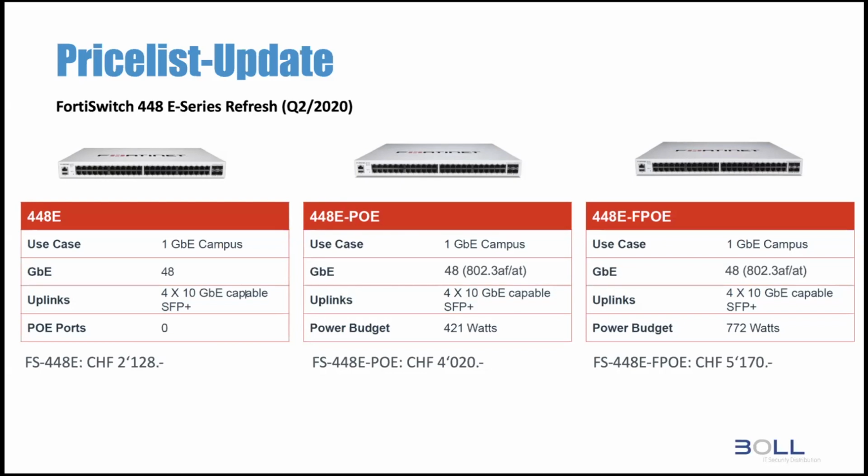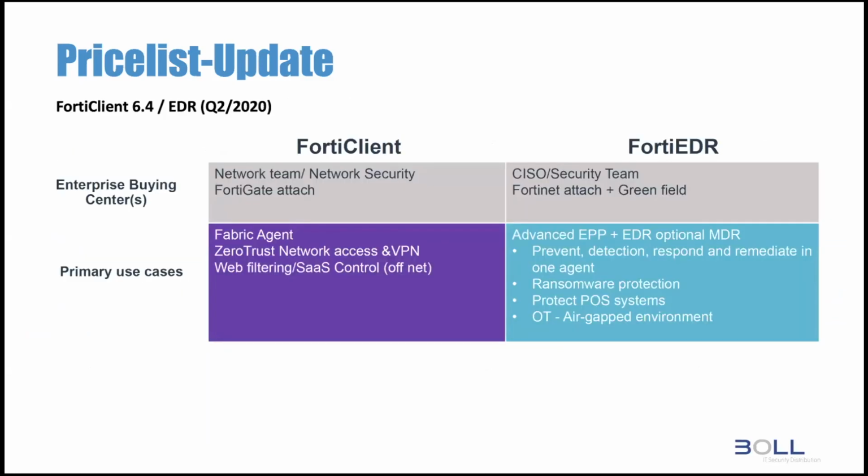So let's leave what's new regarding hardware products and go into some price updates. In regard to FortiOS 6.4, it's quite interesting that Fortinet has just released in the Q2 price list the FortiClient 6.4. And beside that, maybe one or the other has realized we also have FortiEDR. This is a new product which has been bought by an acquisition from enSilo, and we have to say both of these endpoint protection solutions have their marketplace. So FortiEDR is not replacing FortiClient. It is an attachment to that.